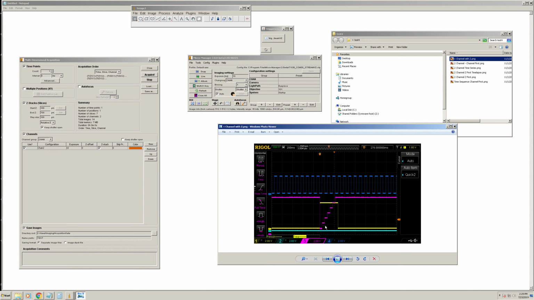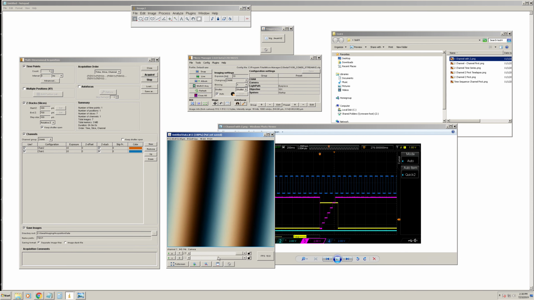The yellow line is laser power 1 for channel 1, and the pink line is the Z slice. The laser turns on, the Z steps up, 1, 2, 3, 4, 5, 6, 7, and the laser turns off.